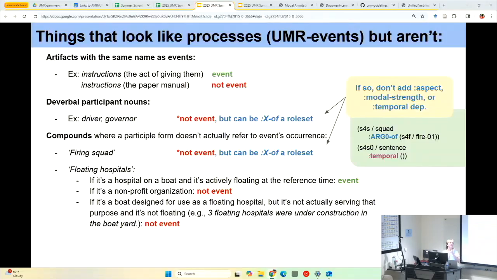And again, when in doubt, if you have nominalized processes and you don't know what to call it, or other things, you can use process. Okay, I'm gonna wrap up there and then hand it off to Bert.